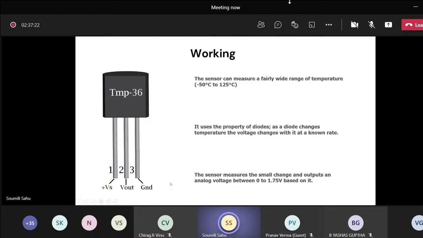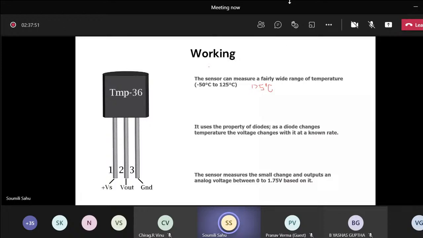So as we know, the sensor will output this value for a range from minus 50 to 125 degrees Celsius, a range of 175 degrees Celsius, right? So the sensor will output 0 to 1.75 volts over a 175 degrees Celsius range.